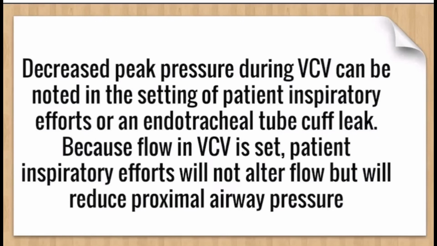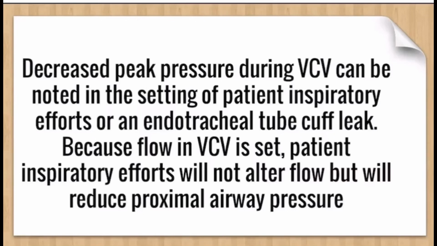Now, there could also be decreased peak pressures during volume control ventilation, and it can be noted in the setting of patient's inspiratory efforts or endotracheal tube cuff leak. So you can have this peak airway pressure on the lower side. Now, what could be the reason? It could be either a result of cuff leak, or because of the patient's inspiratory efforts.